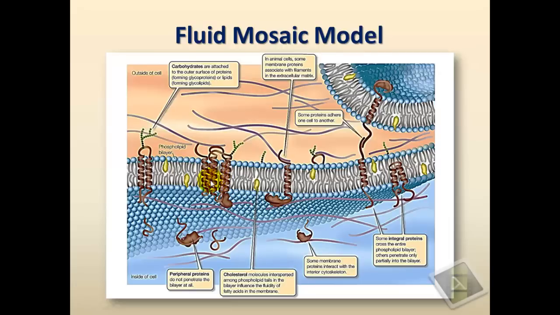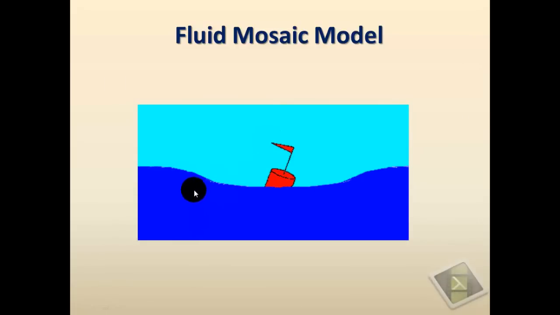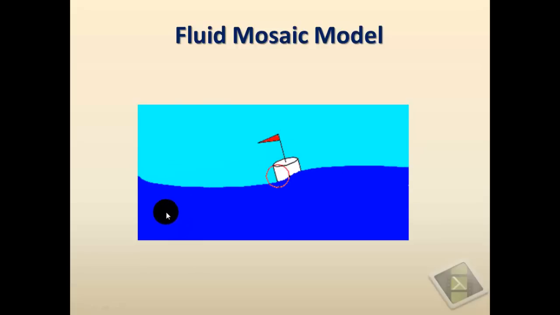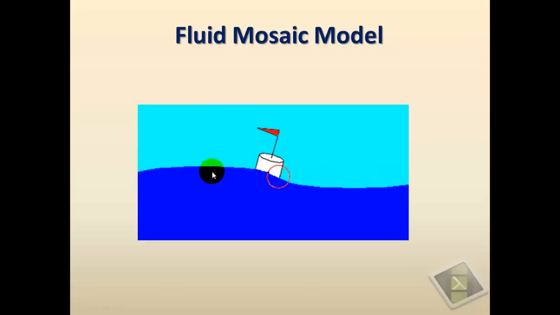It's a model because we don't know exactly how those molecules interact with each other in 3D to give a certain shape, but from what we know about their chemical nature, we can assume they take this arrangement. It's called fluid mosaic: fluid because it's a fluid structure, always changing, always moving, always dynamic; and mosaic because it consists of different parts, not only the phospholipid bilayer. The fluid part is analogous to the surface of water — always moving, always changing — and the mosaic part refers to other molecules embedded in the phospholipid bilayer, which bob up and down with changes in the surface.